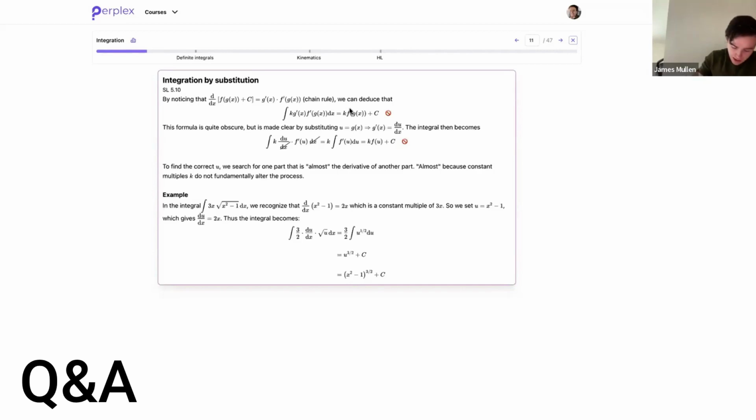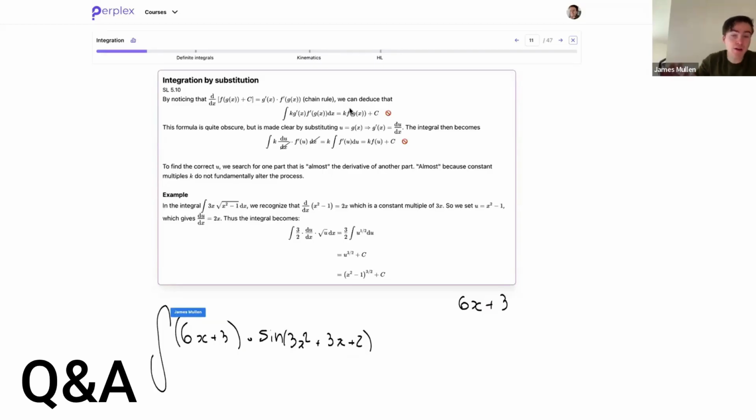I mean, if you had the integral of sin of 3x squared plus 3x plus 2, you can't use this technique because there is no derivative of that inside piece, right? If I wanted the derivative of the inside, I would want 6x plus 3 somewhere. Now, if I had 6x plus 3 in front, then I could integrate that. That I know how to do. But if the 6x plus 3 is not there, then I'm a little bit lost. That's difficult, okay? I'm sure it's a possible integral, but I don't think it's a clean one. It's definitely not one that you need to solve on the IB.